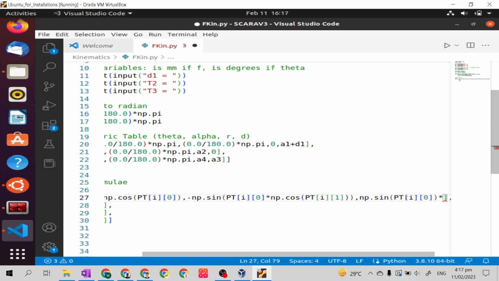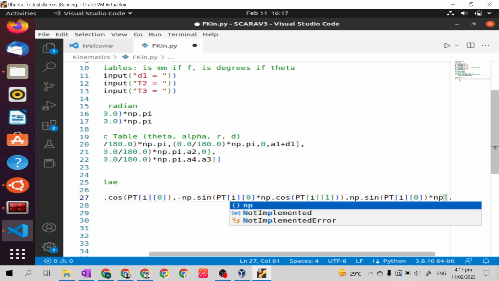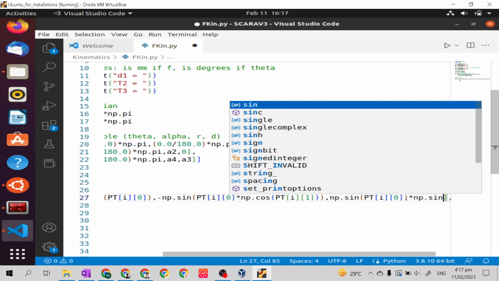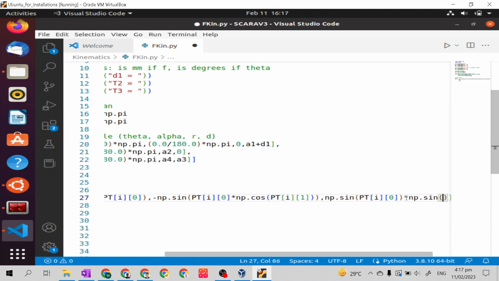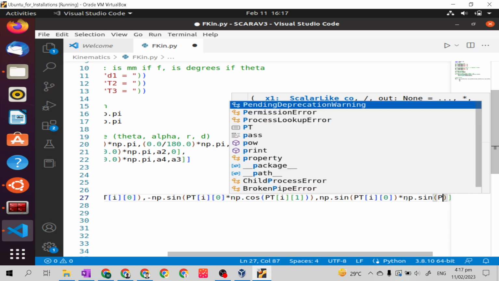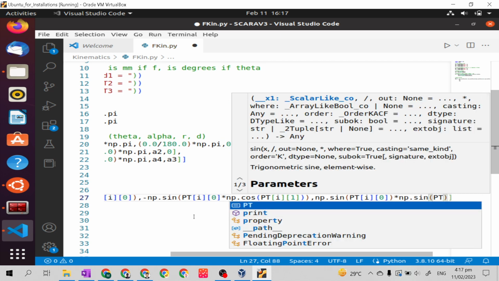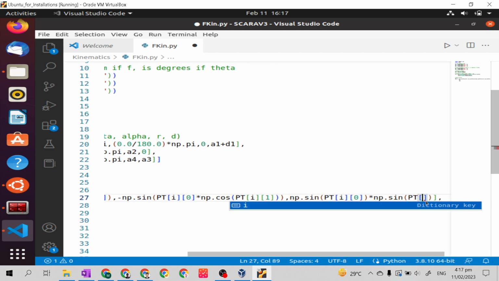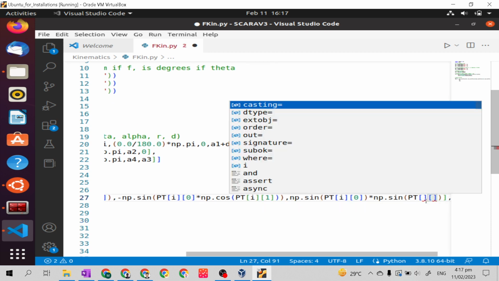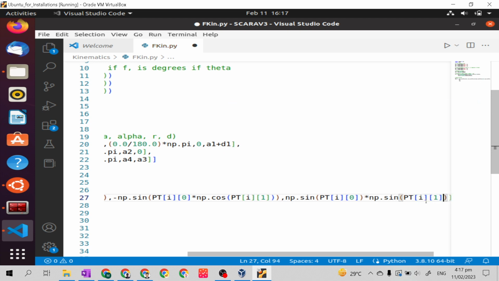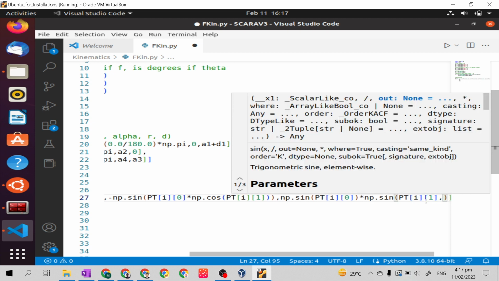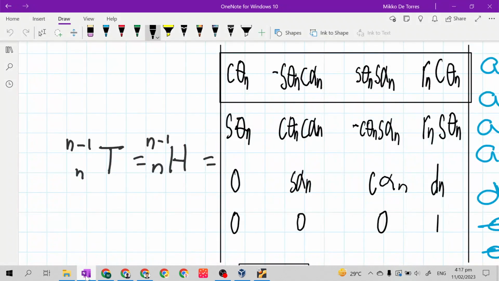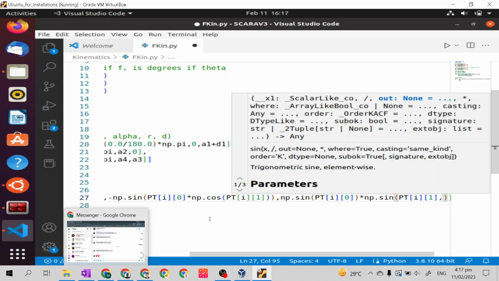So np.sine, open parenthesis, pt square parenthesis I1. Then the last element in our first row is r cosine theta.